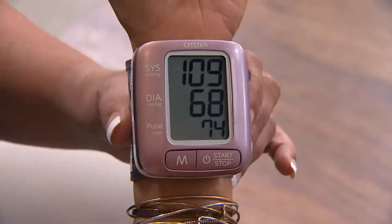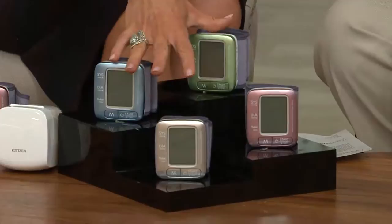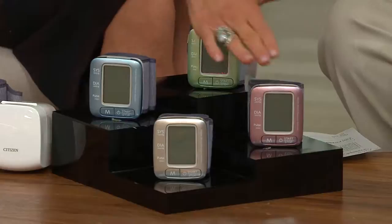The reading came back 109 over 68 — still very low. You obviously work out, so you've got low blood pressure. It's $32.92 and your whole family can use it. For that peace of mind, this is the way to do it. I love that I'm getting a standard of measure that my doctor uses — done with Viridian and Citizen. The mint choice is super limited. We also have ice blue, ice pink, and silver, and it comes with a little case.